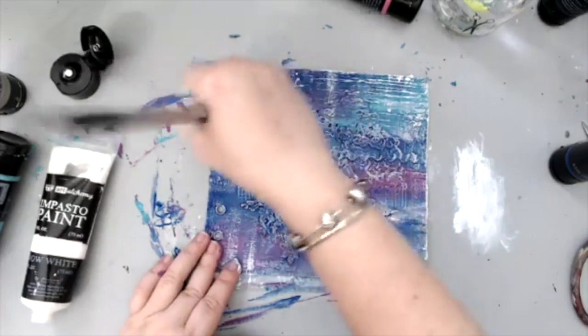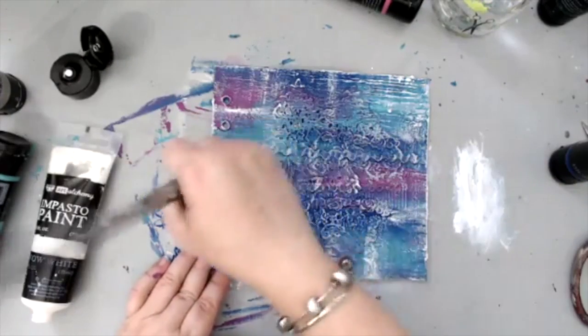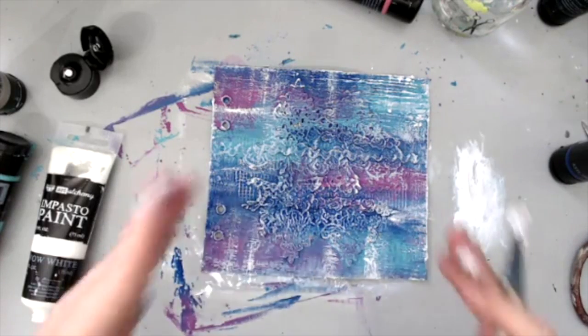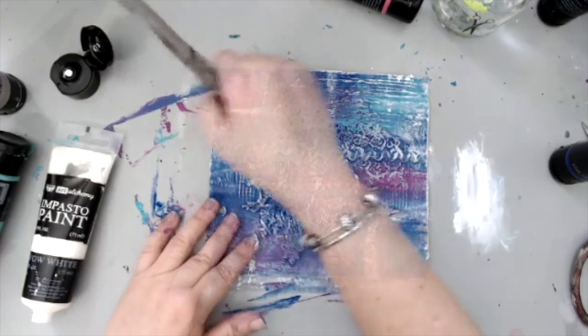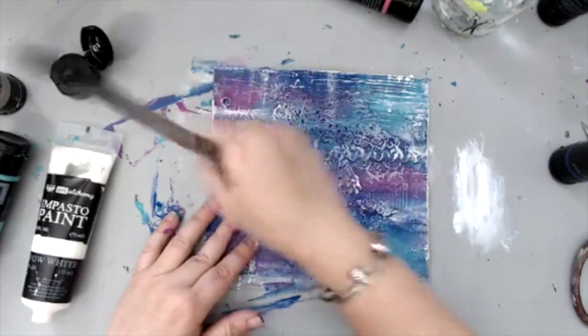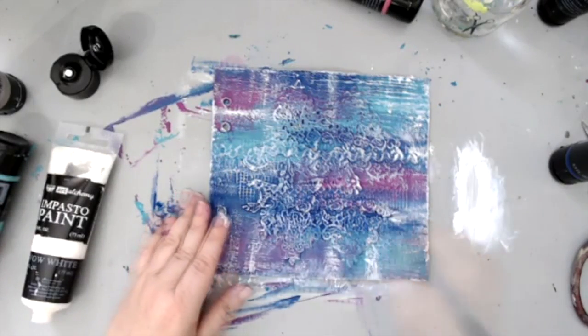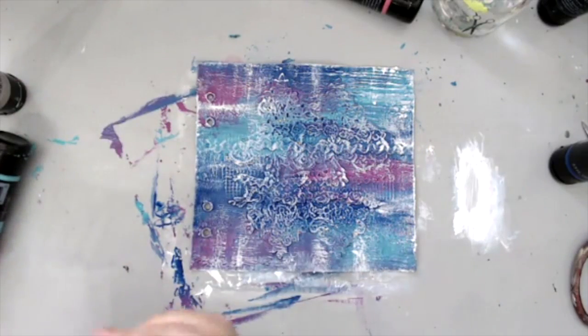Now, what those lines help with, and I want to explain why I did that, is that it helps center everything. It actually helps draw your eye towards the center of the page, which is what I wanted to do. It's really important to draw your eye to the middle of the page, to where your focal point is going to be. Okay, so that's basically my background, and now I'm going to work on the focal point.